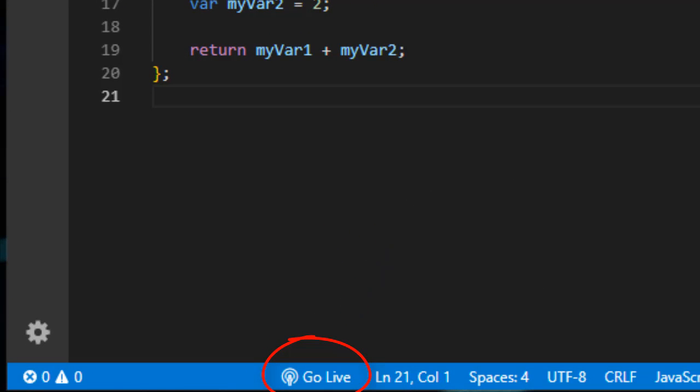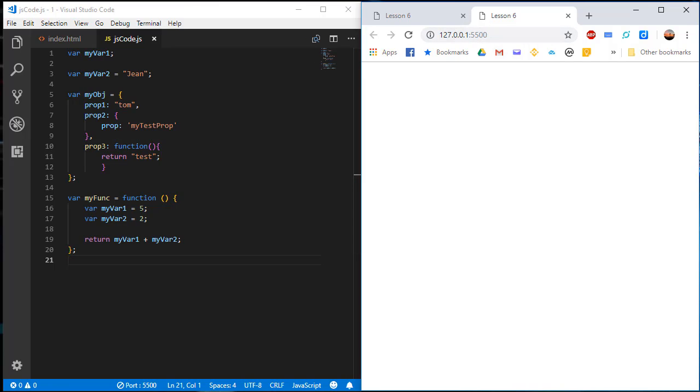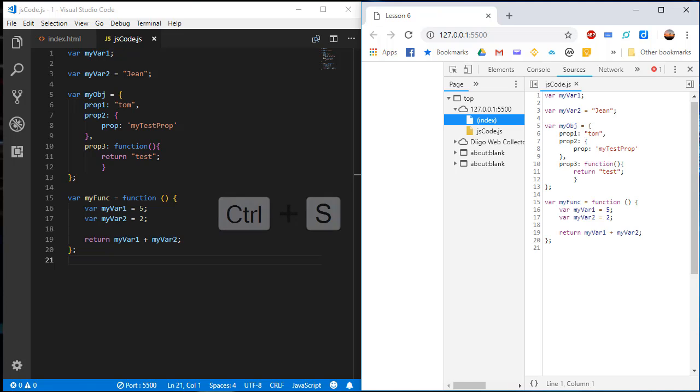When I click it, the service starts. You can see that a new tab has opened in the browser, and we can close the old one. Now, every time we save the file in our IDE, with Control S, the browser refreshes automatically.